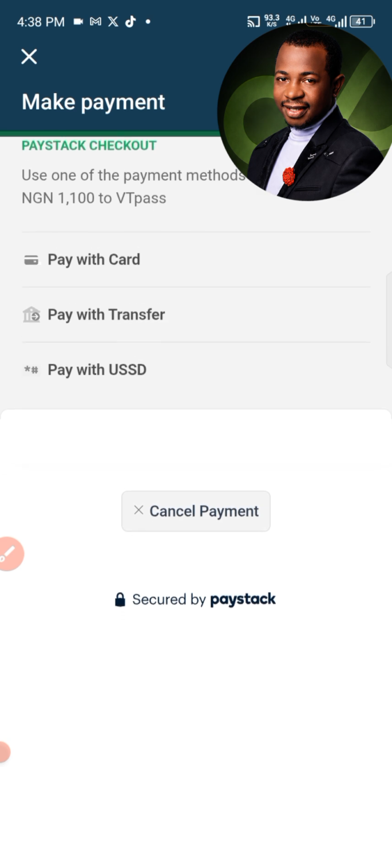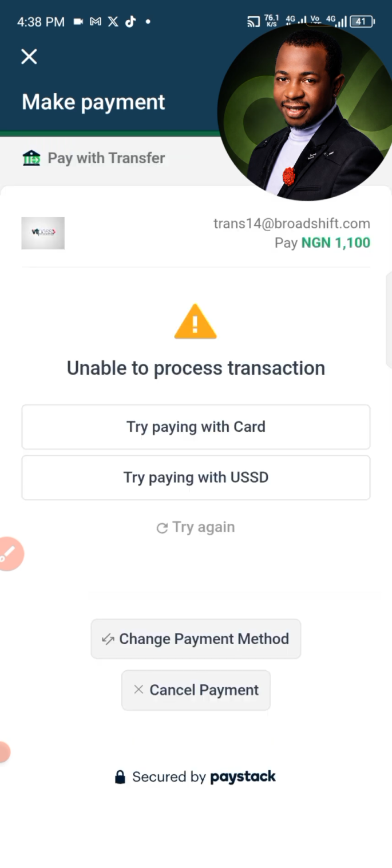You click on it. And then you can equally change the method of payment, but it's very important.